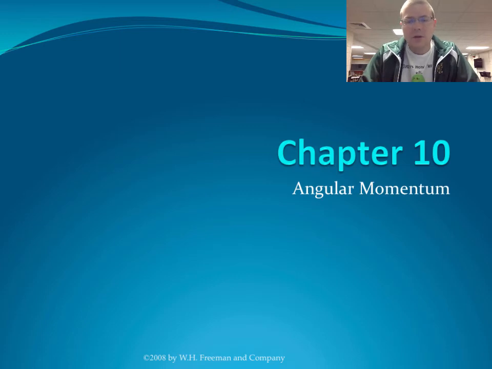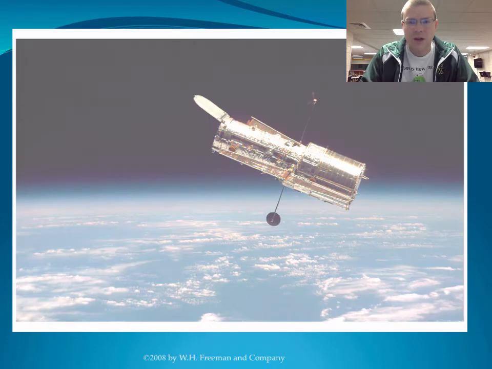Hey everyone, moving into chapter 10 here, we're dealing with angular momentum. We've dealt with all other rotational components, but now we want to deal with this idea of having momentum when you go in circles. So as the satellites move around the Earth, they are in motion, so anything that has mass and has a velocity must have momentum. But how do we know that it has angular momentum?